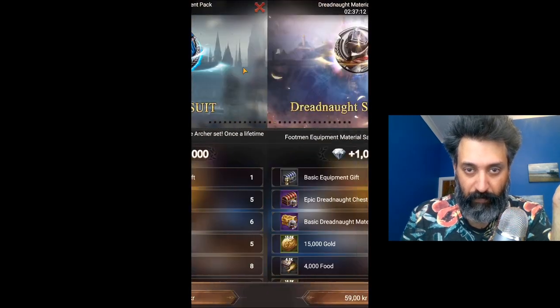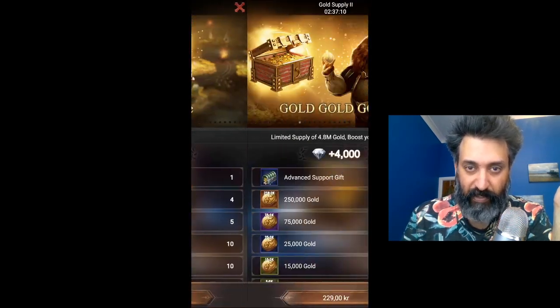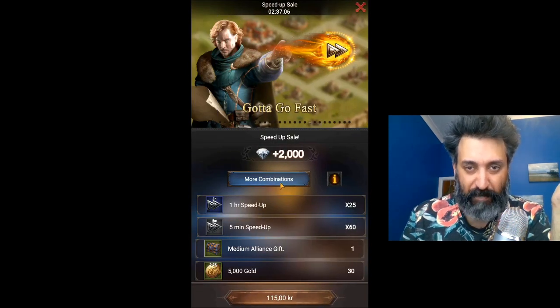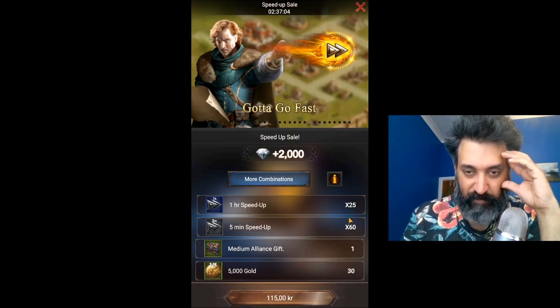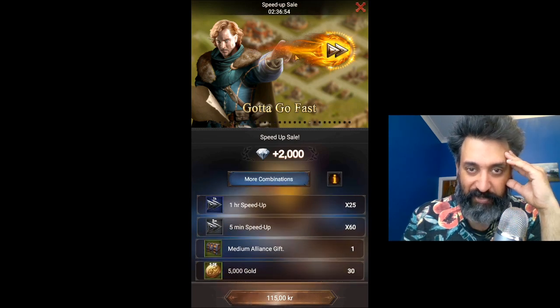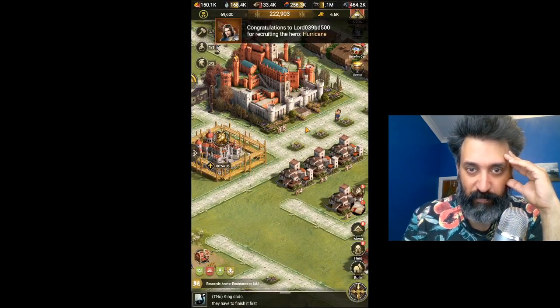Come on. Do it. Faster. Come on. Quicker. There we go. Come on. You can do it. Yeah. Speed up sale, 115 crowns. I think that's about, I don't know how much it is, $15. So we get 25 hourly speed ups. That's quite a good thing. We could finish everything we need to finish at the moment. So I believe that's what we're going to do.